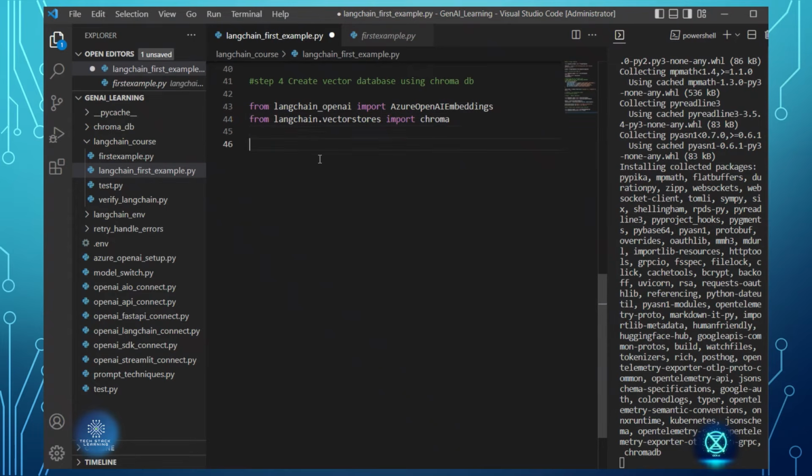These are the imports we need. Before you start using the embeddings, you will have to ensure your text embedding ADA model is enabled in your Azure OpenAI instance, whichever you are using. That is required for embeddings.